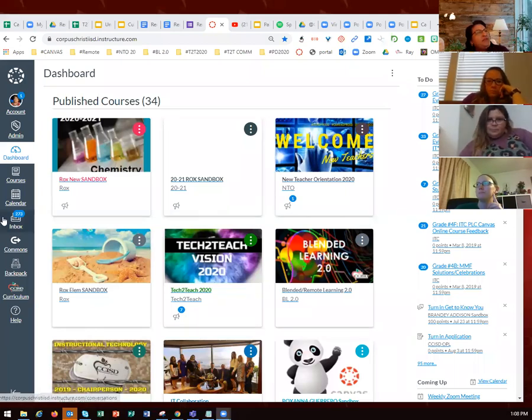Okay, so on your dashboard over here on the left side, this is called the global navigation. It's global because that will stay there, whatever course you are in. Over here, we have the course tiles, and I have lots of different ones. And all the way to the right, this is called the right side panel. This panel will change dynamically depending on where you are. So we're gonna start here in the global navigation.